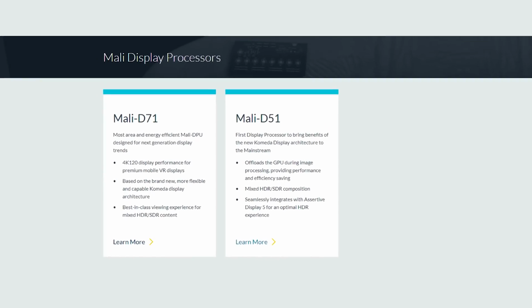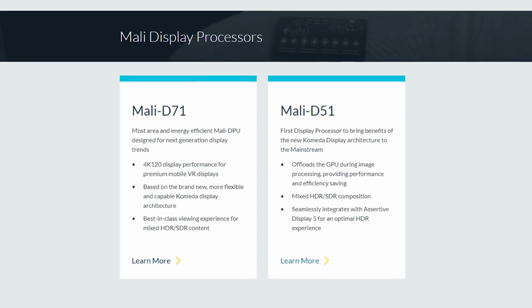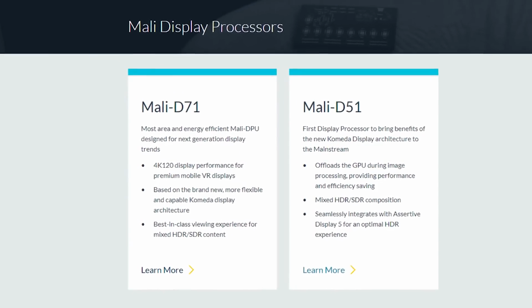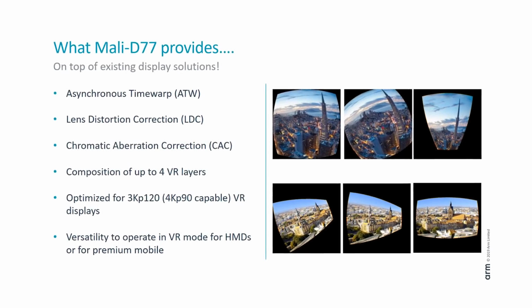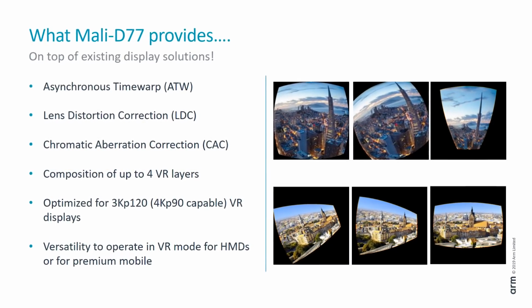ARM actually have a range of display processors which are called the Mali-D something or other range. Recently, ARM just announced the Mali-D77, which I'll talk about in a minute, which is their latest display processor. Now, as I mentioned, the display is a consumer of the data, and the CPU and GPU, with the help of the SurfaceFlinger and the display processor, are the producers of that data. If these two things aren't synchronized, you can get one of two problems.